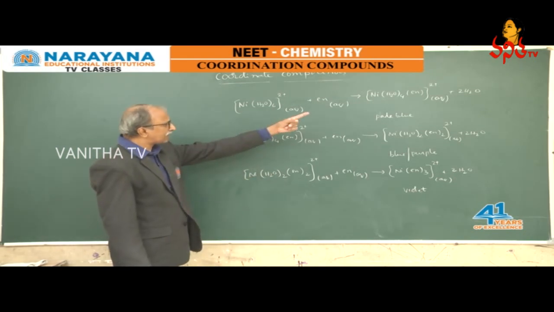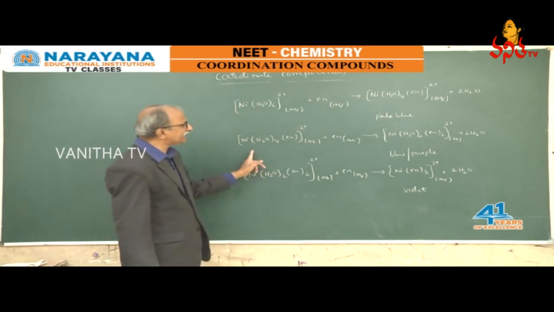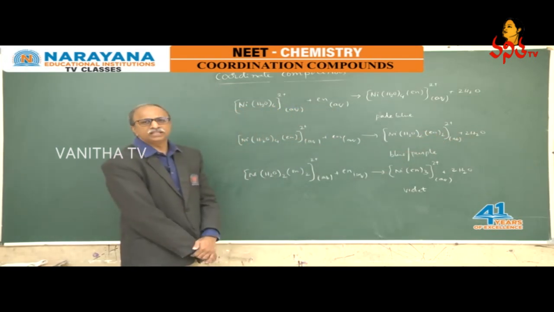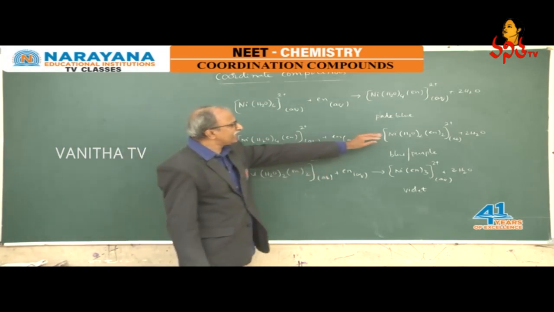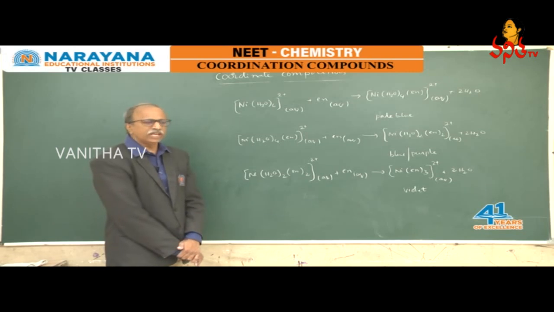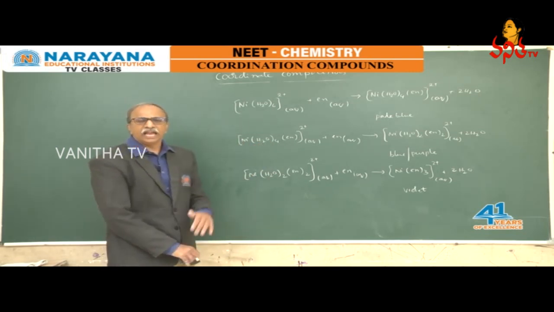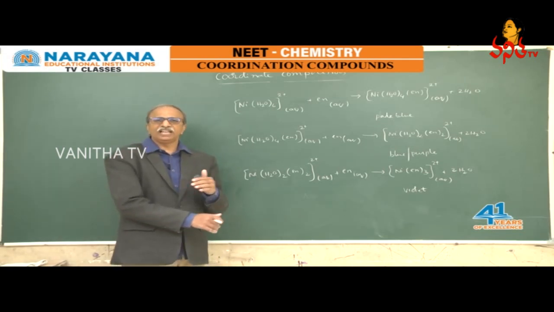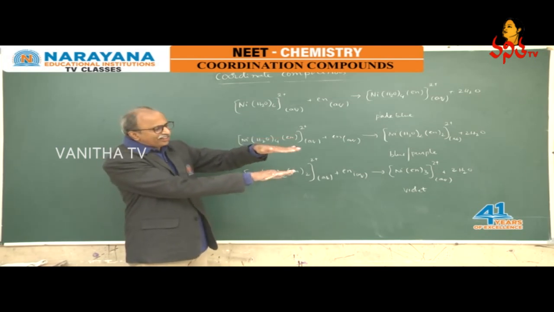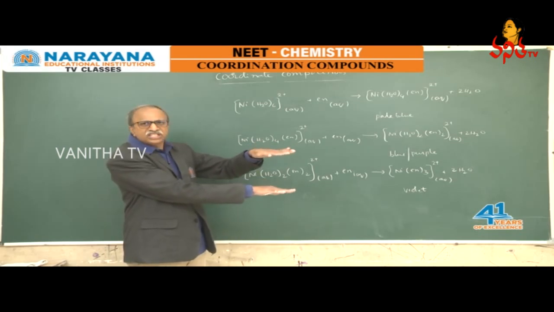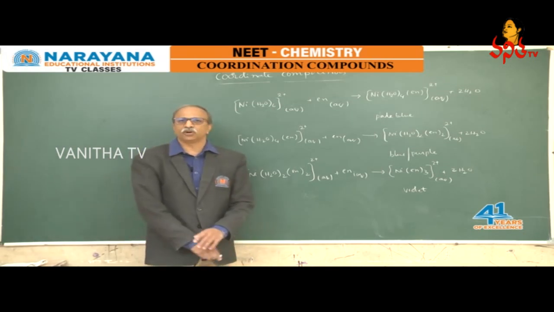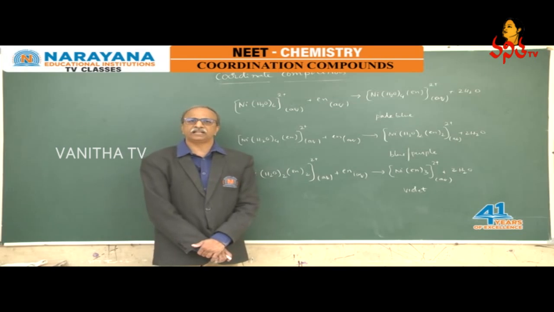Then the same product formed is treated again with one more mole of ethylenediamine. Then 2 water molecules are replaced and it becomes Ni(en)2. Here again the influence of 2 ethylenediamine ligands is different from 1 ethylenediamine, and now the color is blue-purple. From this we can understand that as the nature of the ligand changes, its influence over the metal ion changes, and therefore it influences the energy difference between the two sets of d orbitals. Thereby the absorbed energy is different and the corresponding complementary color also changes. So crystal field theory is useful to understand the color of the complexes.